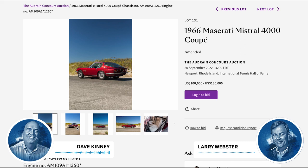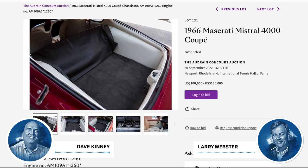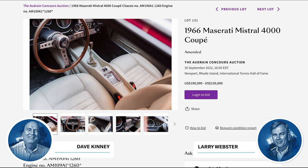you can buy them with a 3.7. I mean, it's Maserati, so they made a 3.5, they made a 3.7. Oh, hell, they probably threw in some 3.2s back there too. I mean, it was just an amazing cottage industry Maserati was back then, not like they are now. And so lots of stuff going on, but I really like the design of these cars. Yeah, that's why to buy it, the design. Lots of style, knockoff wheels.